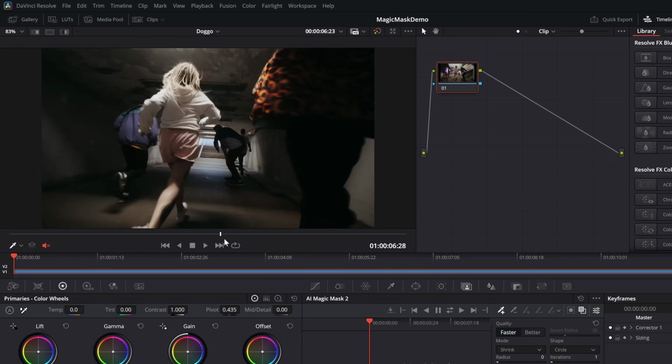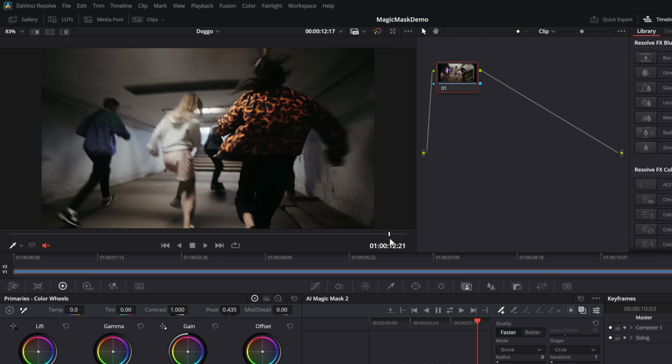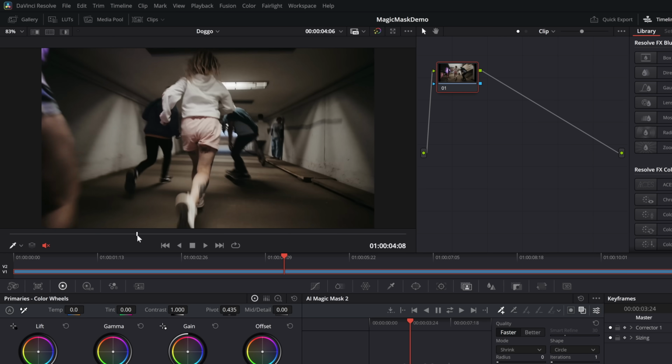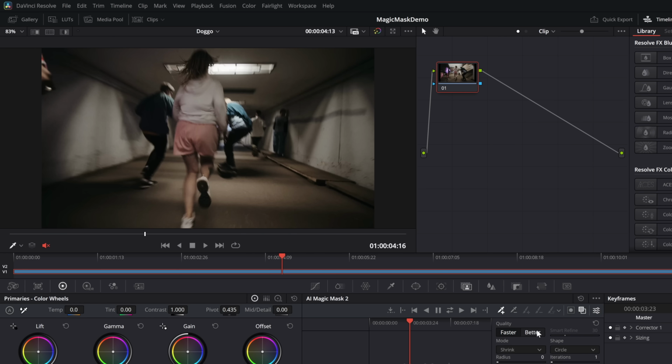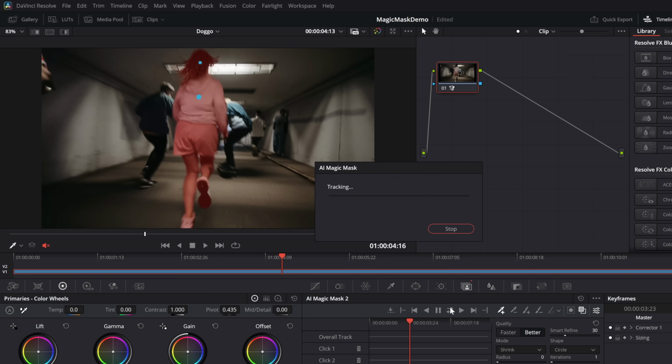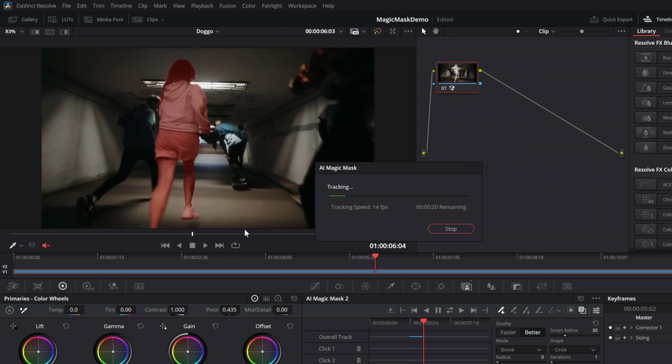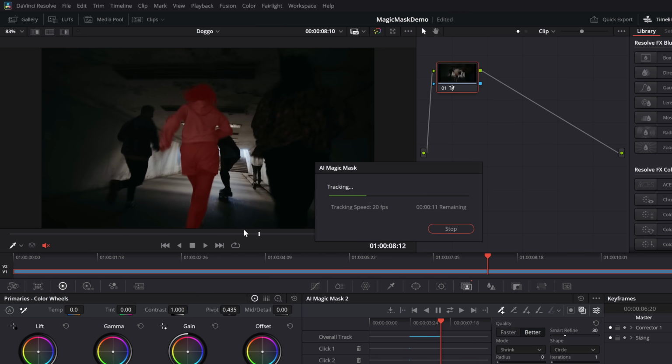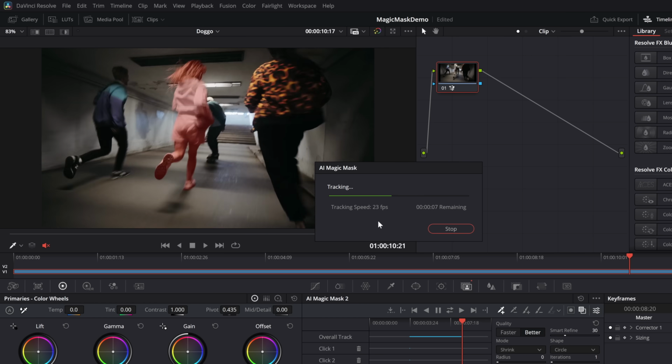Just to give you another quick example, we've got this girl here running through mixed lighting, her hair's jumping around. It would be a horrible thing to try and track. So Magic Mask, better. Give her a click so her hair's picked up. Give her a click so her body's picked up. It's done the rest. We will track this through. And again, this is all in real time. I'm not going to make any cuts for you so you can see how this is doing.